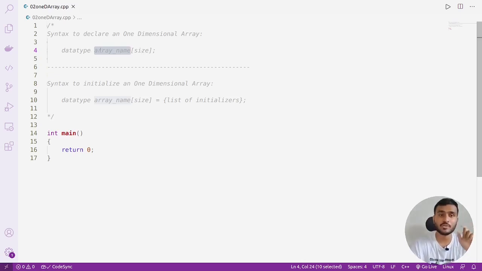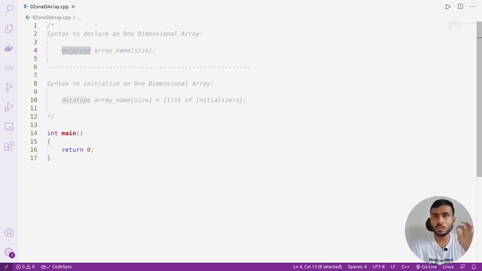Okay, so let's start with the data type. What is this data type? As we know, we are going to put some data into an array. It is going to be of homogeneous type. So each and every element or value that you are going to put inside that array is going to have the same data type. So whatever data type your elements have is this data type.